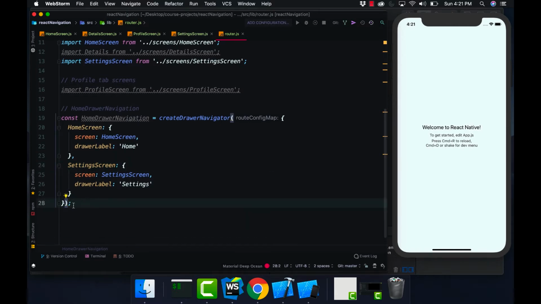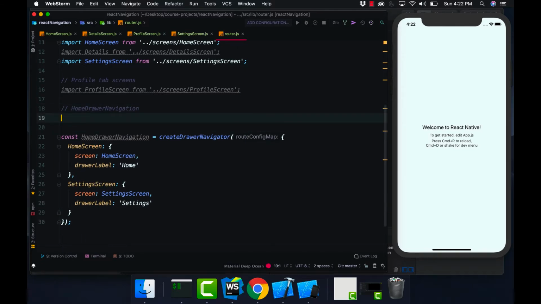Okay. All right. Now, some people like to add their configuration to their drawer right here, as such using the curly braces. I'm just gonna add our configuration this way.